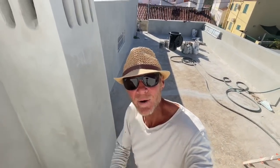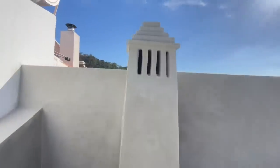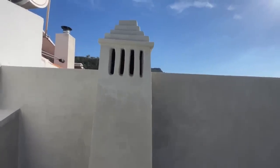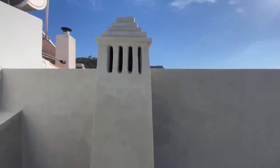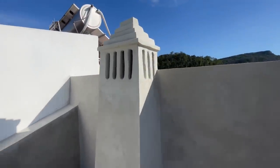Yep, 2 days that's taken to do. I was hoping one, but it had to be done properly, and I'm very happy with the way that's turned out. Very fiddly in those holes, obviously, still keeping it a little bit full of character now. Didn't want to go too smart with it, and to be honest with you, that would have taken another day if I was going to get it any better. But I really like how that looks. Once it's got paint on it, it'll look pretty good.